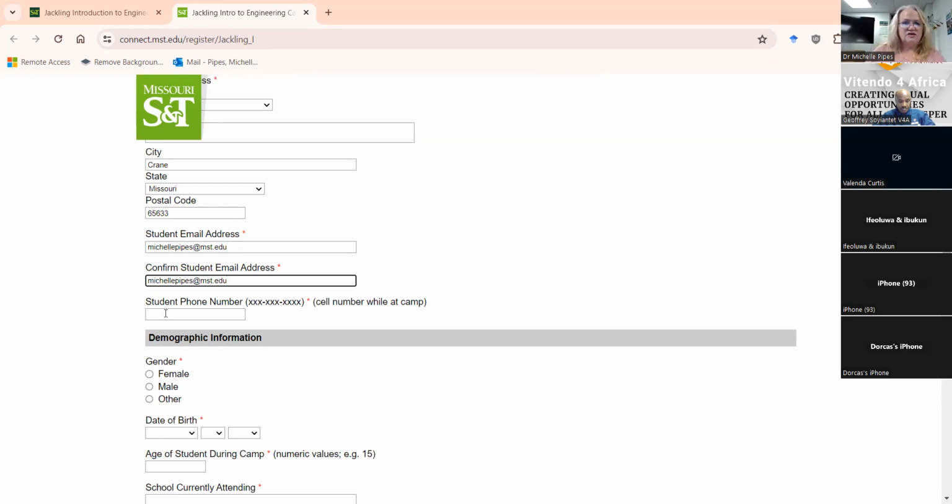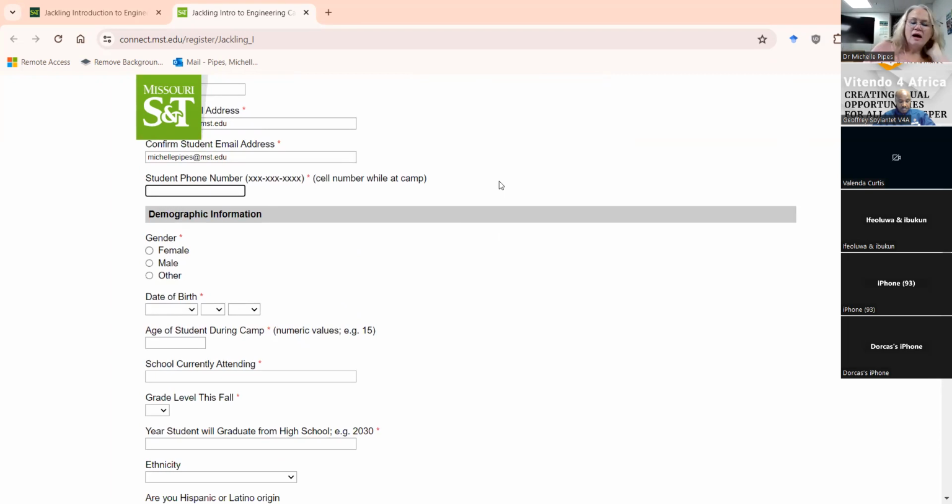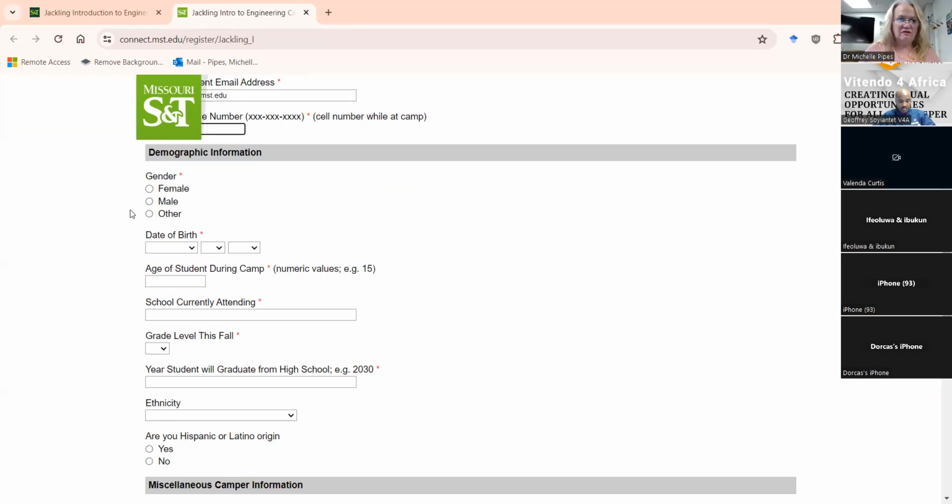And the student phone number: if they will have a cell phone at camp, we like to know what that is, so if we need to get a hold of them or check on them, we have it. If they do not have a cell phone, just put zeros in there, and that way we'll know that you read it, but they don't have a phone.